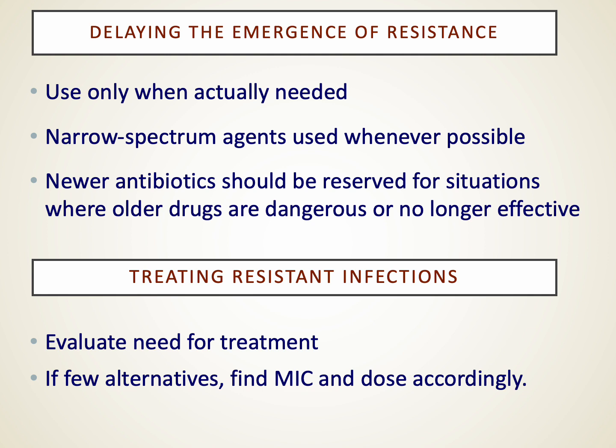We need to evaluate the need for treatment when there are fewer alternatives in a resistant infection. The cultures with the MICs can guide us. We alluded to that a little bit ago. And in those cases, we may have to treat with pretty high doses, even risking toxicity to the patient with those doses, if that's the only alternative we have that's available for the patient.